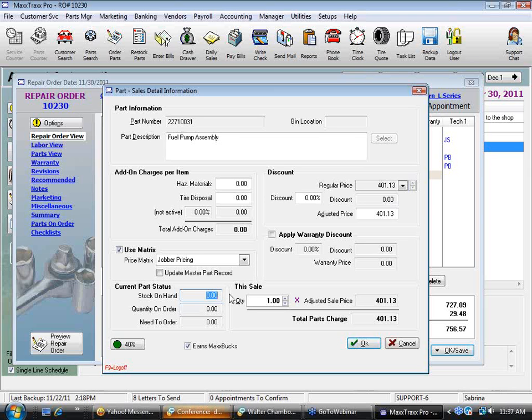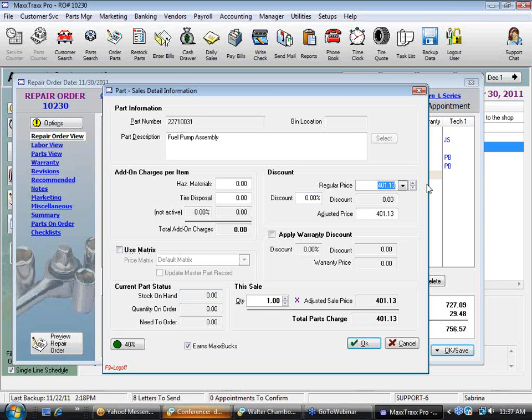There's another thing I want to show you guys real quick on the screen. Check out the profit monitor. This tells me that my part price matrix was set to mark that part up 40%. Done automatically for me. See, use matrix, jobber pricing. Now, say I have to get this bill under $700, as you see in the lower right corner, or these people are just going to freak out. So I would unclick my use matrix, for example.